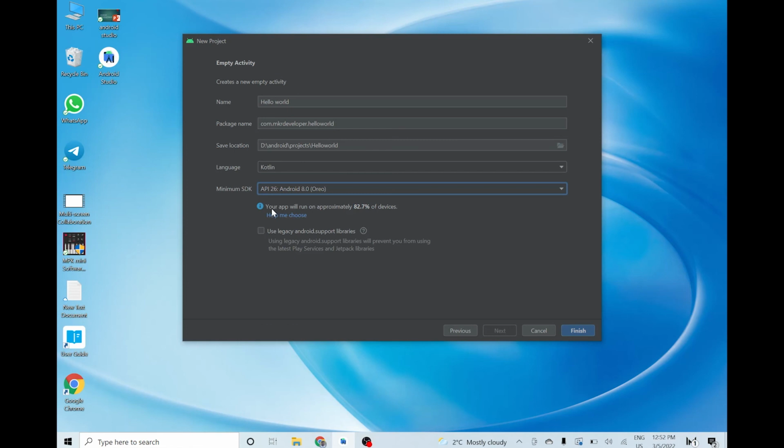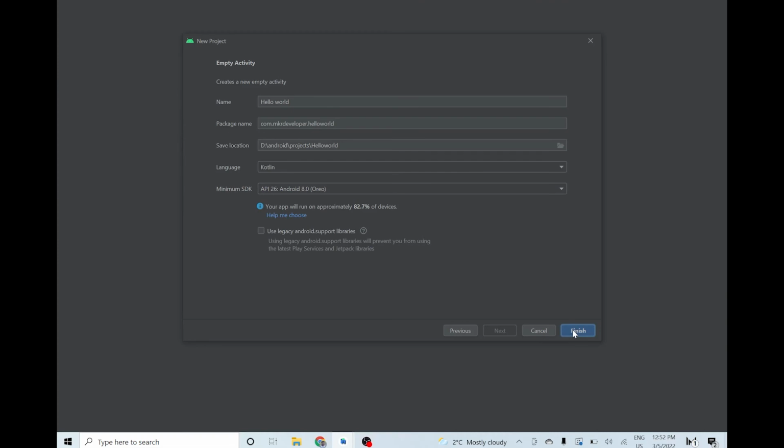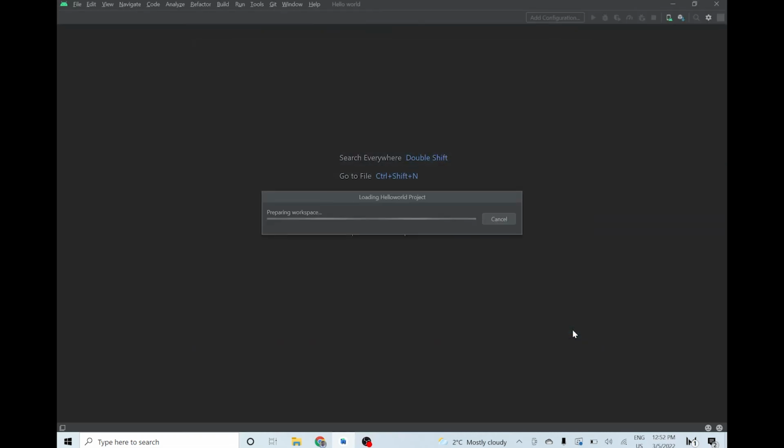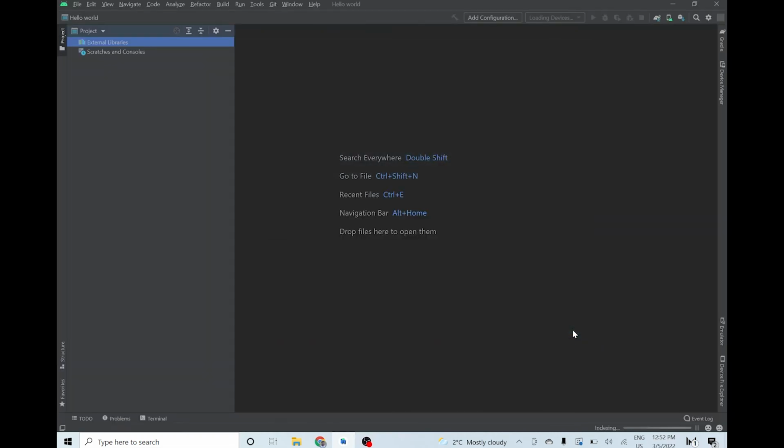As it's written here, your app will run on approximately 82.7% of all Android devices. Then press finish, and boom, congratulations, you built your first project.